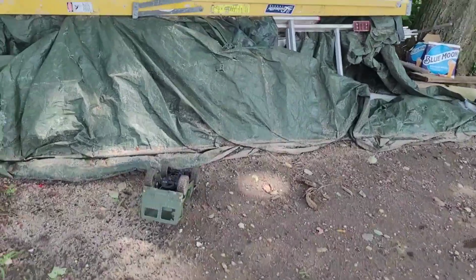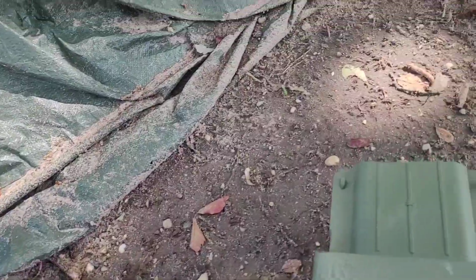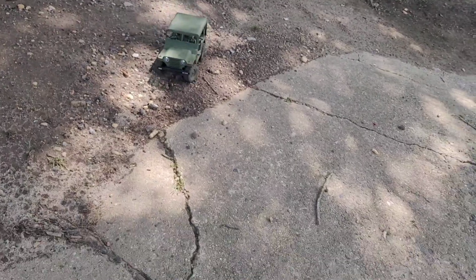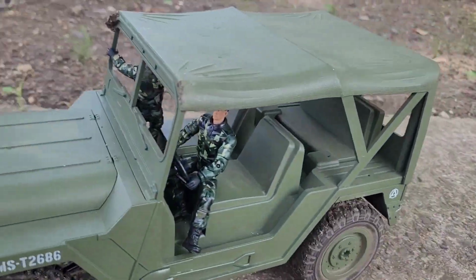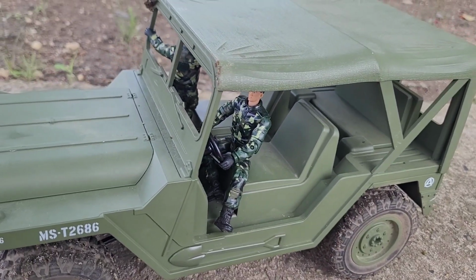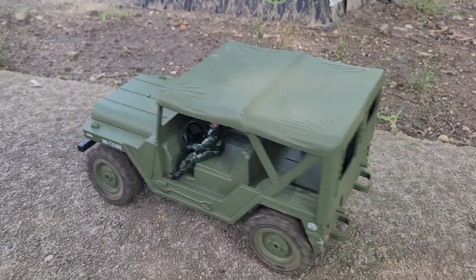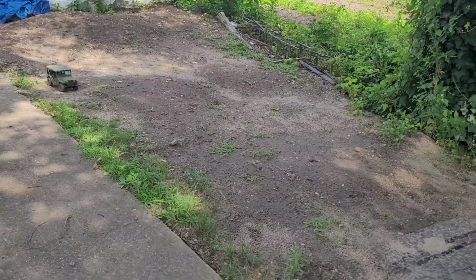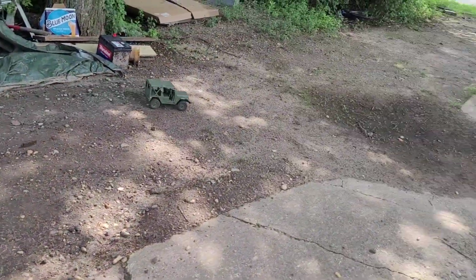Oh, dumped it over. Oh, I got my little guys in there. They're hanging on. Got my driver. He's got his co-pilot. I actually like this little Jeep. Oh, yeah.